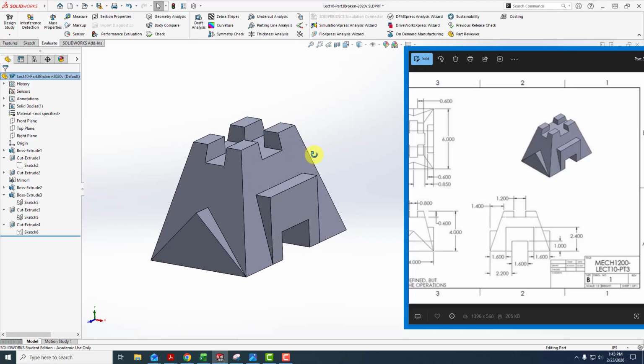And again, sometimes when you have a part that's completely broken, sometimes it's best to just blow it all away and start over from scratch. But this is a good exercise if you've been given a part by somebody else and maybe you need to troubleshoot where the problems are. Okay, hope you found this helpful.